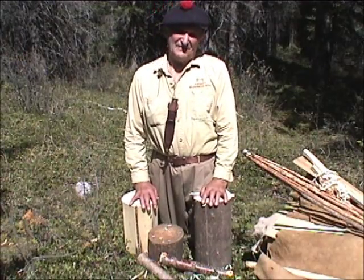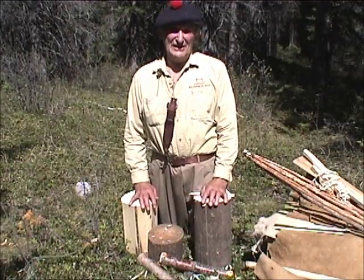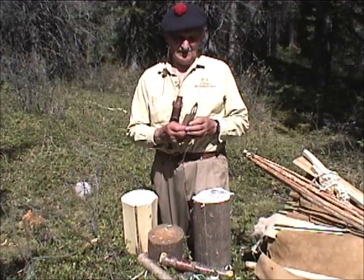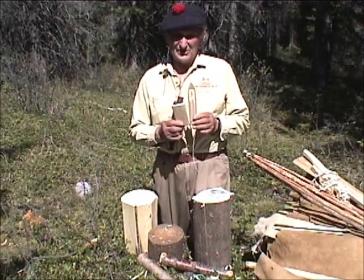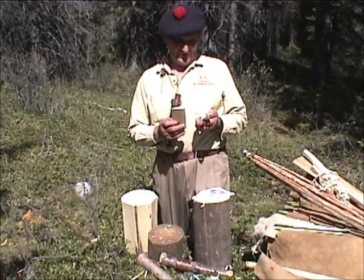I define it very quickly: a survival knife is a pry bar that works wood really well. For example, I feel that what you call a survival knife, if it doesn't carve a netting needle and a shuttle in about five minutes that looks something like this, I would question its usefulness as a basic tool in survival.